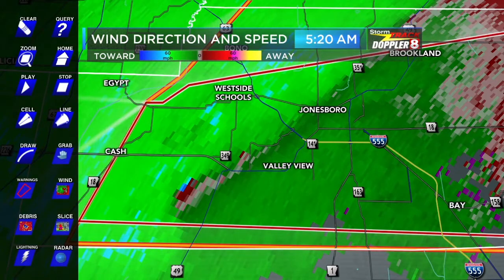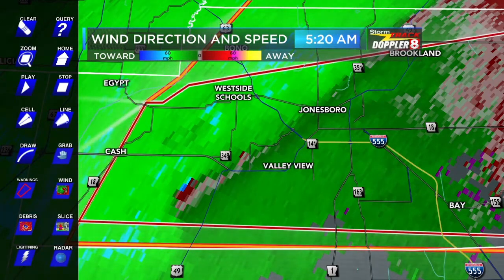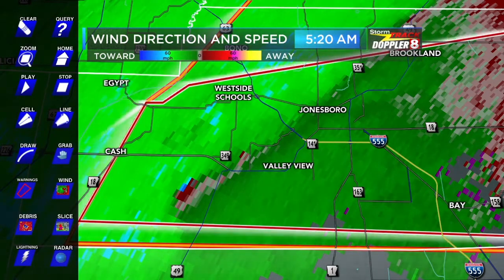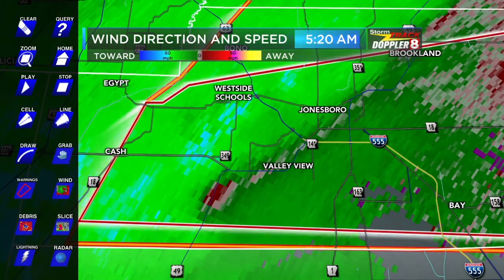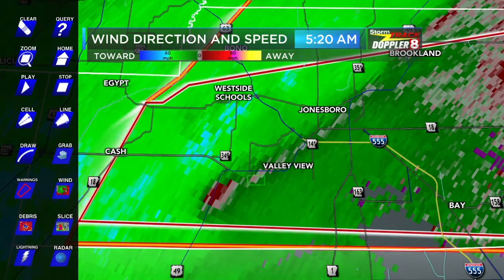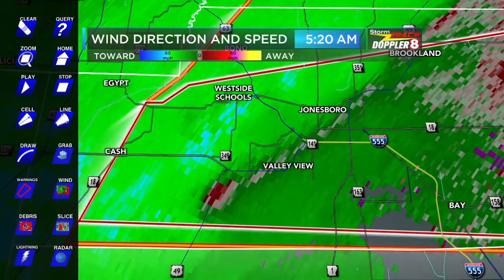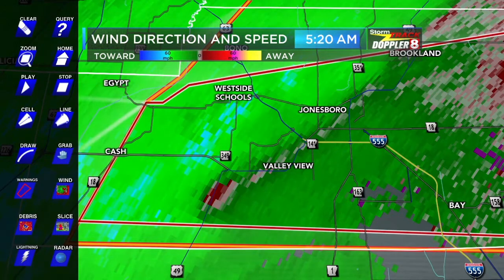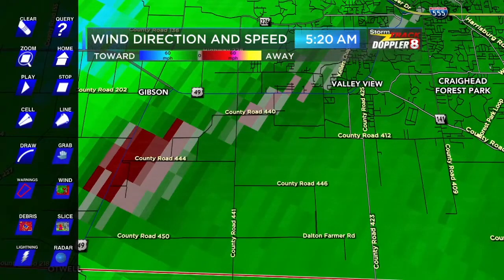I'm just sitting here trying to see if other reports are coming in. Haven't had any reports. I wouldn't be surprised to start seeing some reports of some sort of damage, because that new radar scan comes in and this is looking pretty pronounced. Now, if you notice that entire line from roughly NEA Baptist all the way down, kind of a diagonal line from Hilltop all the way down to Valley View, is concerning for a quick spin-up tornado. But of course, the area we're concerned with is right there on the left side of your screen.